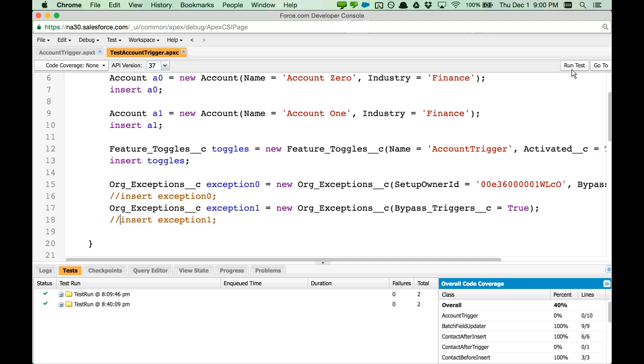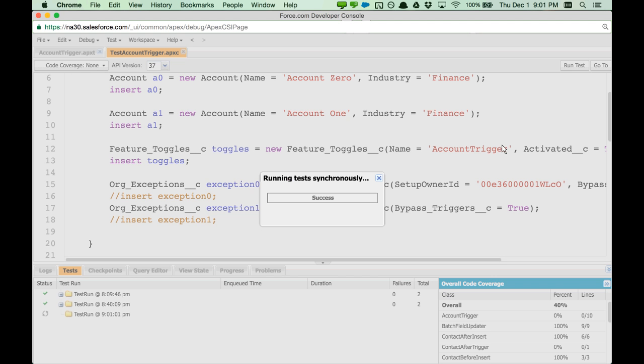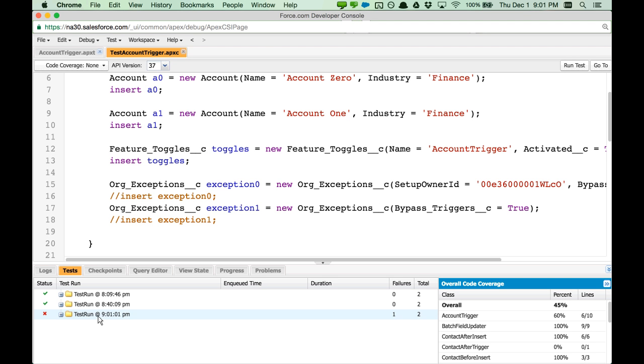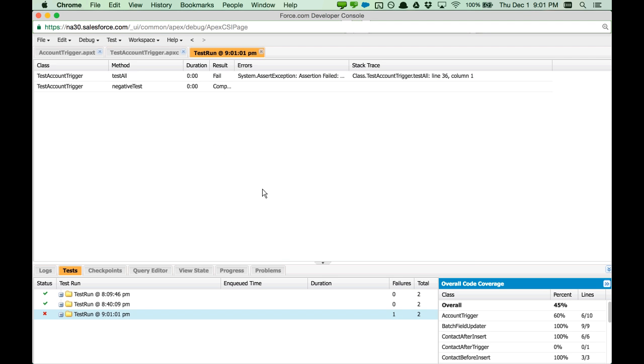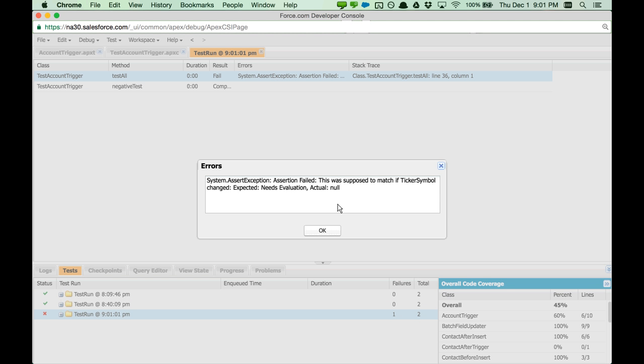If I run this now, that means that there are no custom settings in the test space for the org exceptions, and my unit test fails. It's going to fail on the assert. This doesn't actually give us the reason why. It just gets to the assert and says the assert didn't happen.